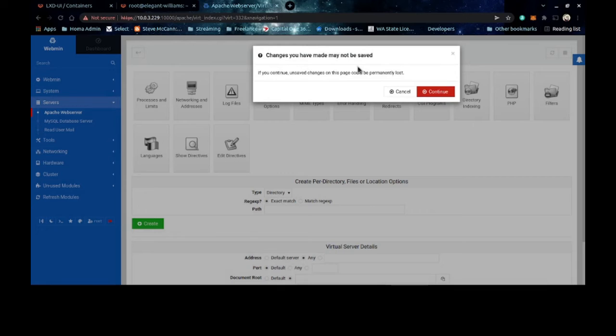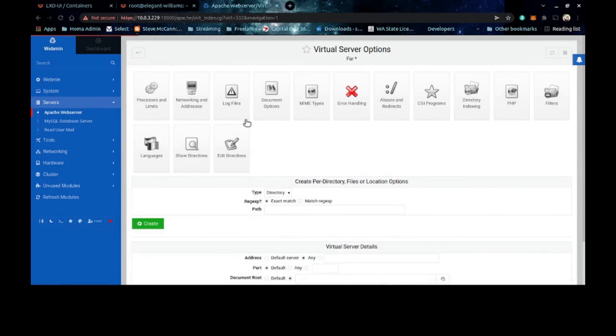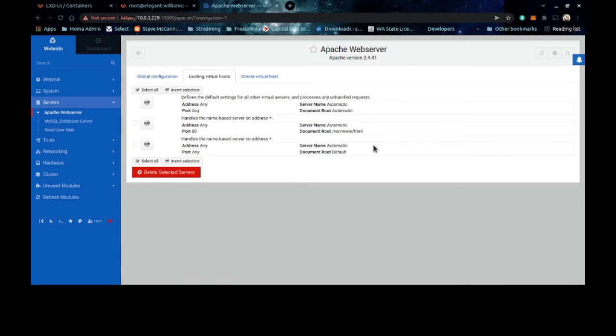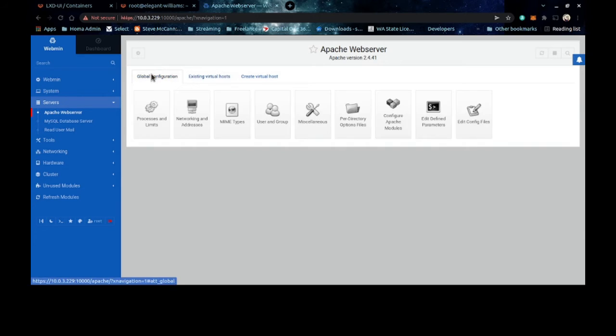Moving along, we've got our virtual Apache server set up. As you can see here, I just handled just a generic server, so you can see that's up and running. You can go here if you needed to restart your Apache server, apply changes. You stop and start your Apache server from right here.